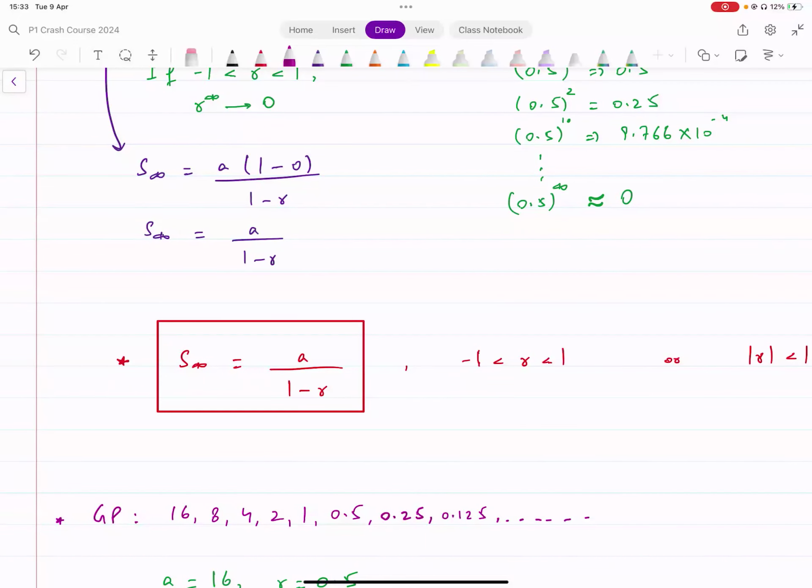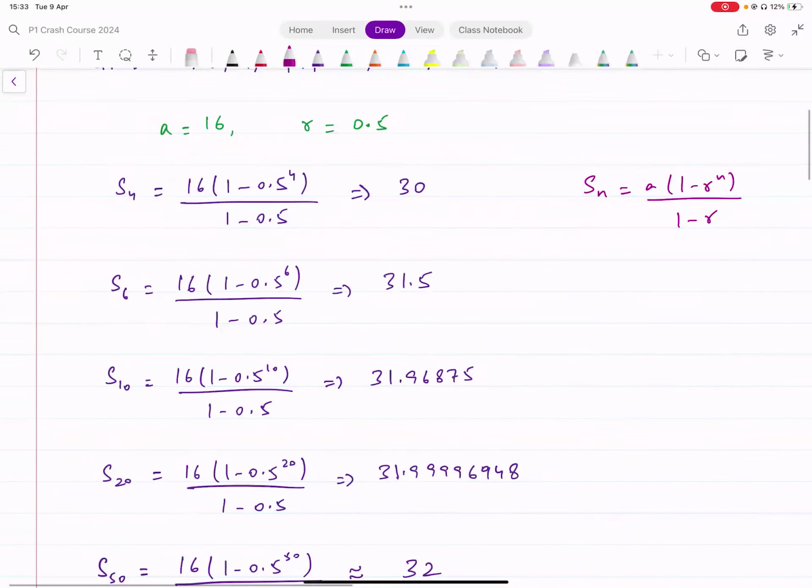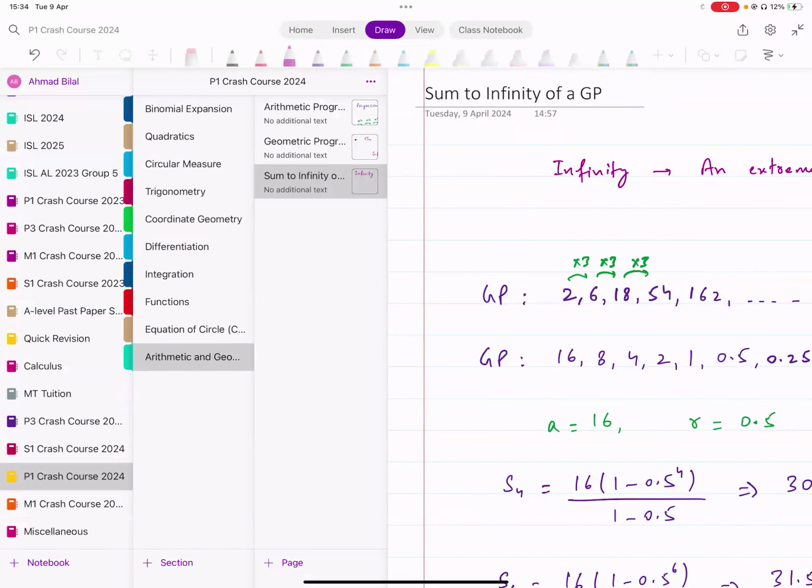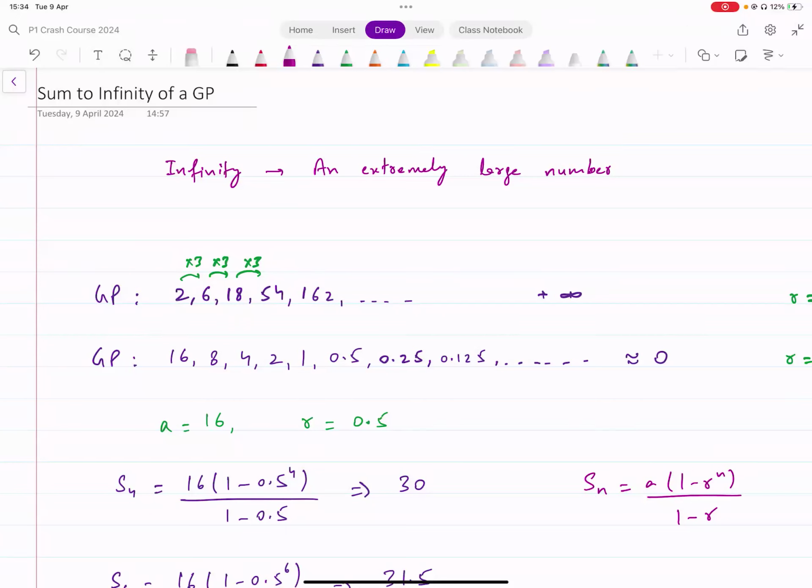OneNote files are basically saved in OneDrive. So the notes are only going to open in the app correctly if you have both of the apps downloaded, OneNote and OneDrive. Then you click on the notes link in the description. It will open in the OneNote app on your phone, and it will download all of these sections that you can see here. You'll have all the notes available. They will be very helpful for you in your revision because they cover all the concepts that you need to know about. All right, and then along with the practice questions that we've done, you should make sure that you keep revising, keep practicing, and that is what is going to help you in your final preparation now before exams.